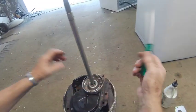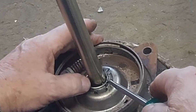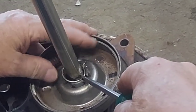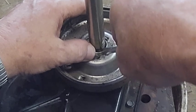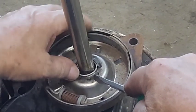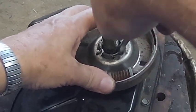A lot of people have trouble getting these on. I've always had good luck because I start right there, and I make sure that first part's down, and push on the opposite side. I push it in like that. Take my screwdriver to the other side, and I push down and toward the shaft, and that got in there. And then you go to the next one and push down and toward the shaft, and it snapped into place, and that's on there.